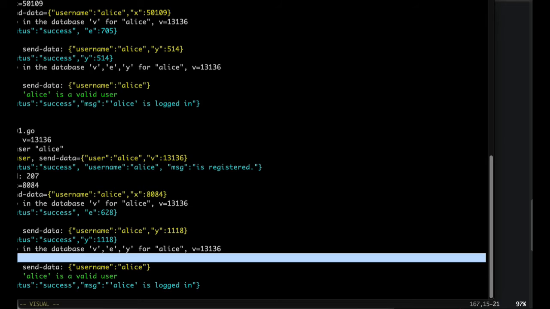Also, because this never passes the password across the wire, even if you generate the V at the beginning of registration, since you never pass the password, provided that the way you've gone from the password to that initial value is a decent hash function, there's no good way to go backwards from the hash to anything. So it protects it from that perspective also. I don't really understand why. Well, I do understand why.